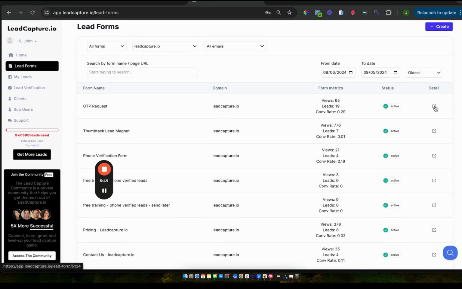And then if you click into it, I'm not going to click into it because I don't want to expose personal information of actual people who've submitted this form. I don't know how to blur things out yet. Got to get a little better with Loom. But if you were to click into it, you could then see those high-level metrics and drill down a bit more.